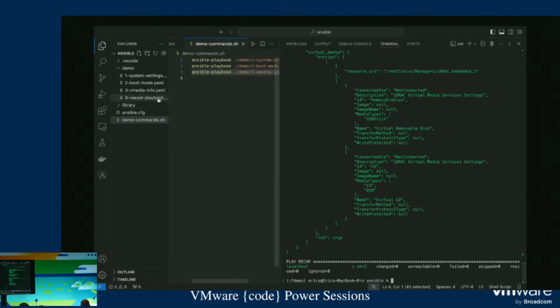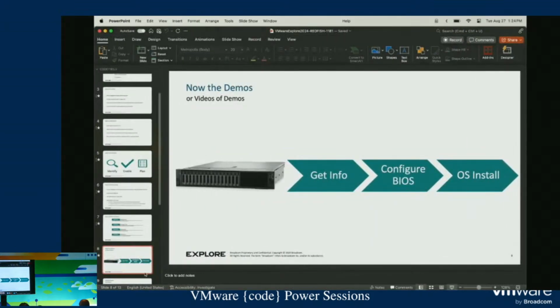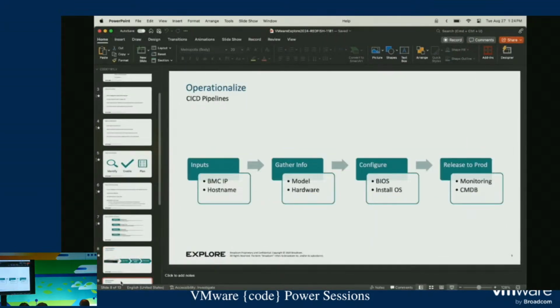Just going to hop over to the last slide here. In operation, you'd probably eventually put this into a pipeline tool, Jenkins, GitLab, whatever like that. It would allow you to take a few inputs, say the IP address of your BMC and whatever host name you need to give it. It could then start going down the process using Ansible playbooks and containers.